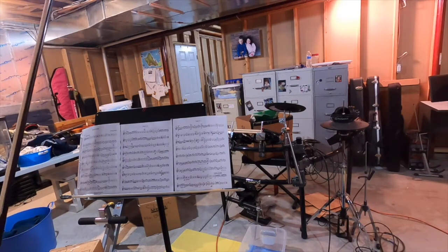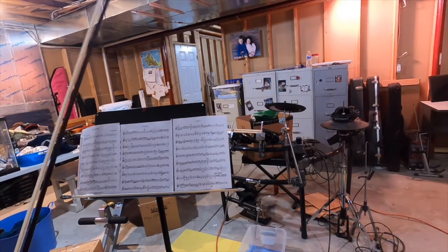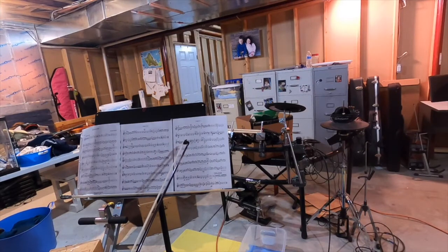All right, this section really isn't that bad. It's just making sure you get those 16th notes at the end of measure 114. Don't fall into ba-da-da-da, da-da-da-da, da-da-da-da. You want to make sure you get those ba-da-ba-da-ba-da-ba-da. Or 1 and 2 and 3 and.